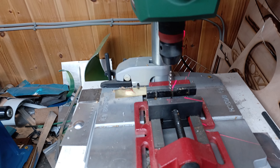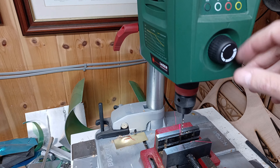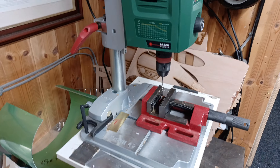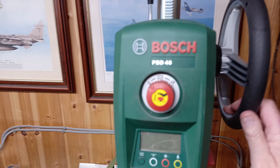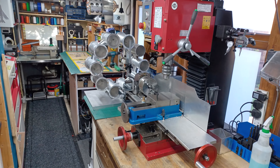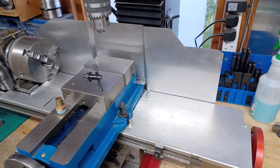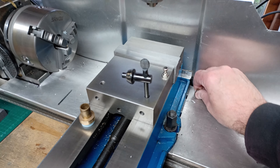The linisher here — this is a worthwhile mod if you do small parts. There's not much health and safety in here, so I kind of just hold parts in my hand and every now and then they'll slip out. Small parts I'm linishing will get caught down there if they slip, and there's an almighty crash — the sandpaper tears and it's carnage. So I made a very simple table to slide on there, so now if I do drop a part it can't go down there. Definitely worth doing on something like that if you're doing small parts.